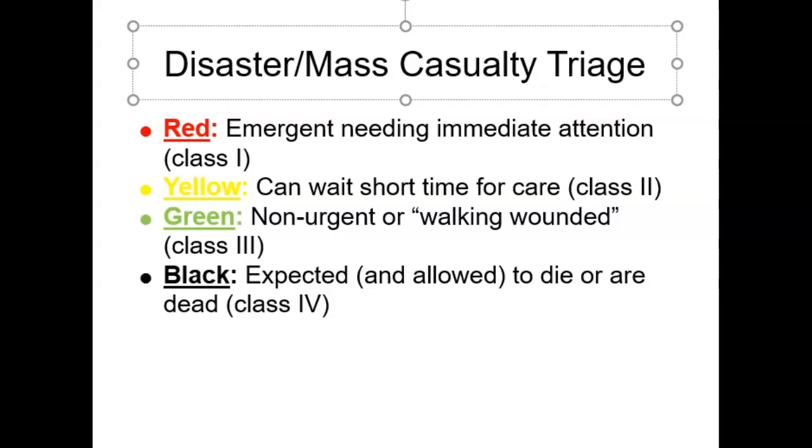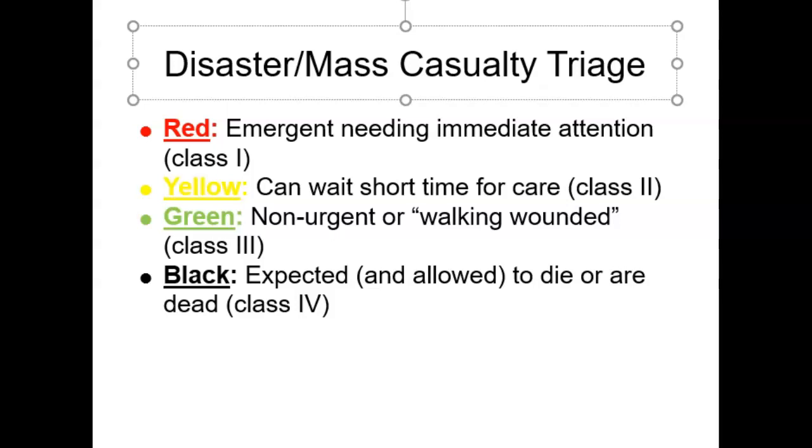This patient would receive a black tag. After having massive head trauma, they would be triaged as a black tag patient. And this patient would receive a red tag. A patient with airway obstruction would receive a red tag. The hope would be that we could deal with the obstruction and they'd be able to continue breathing.